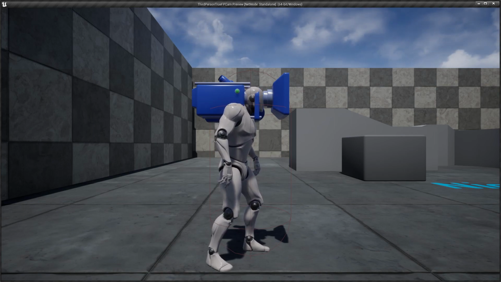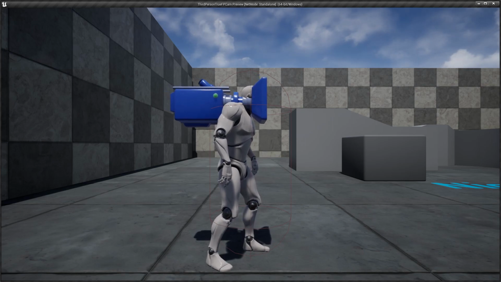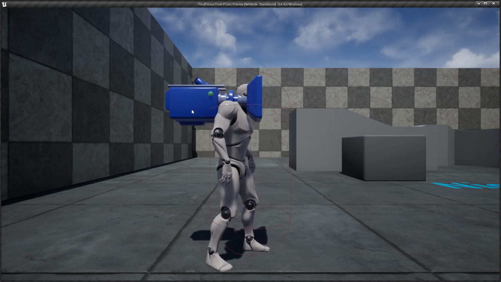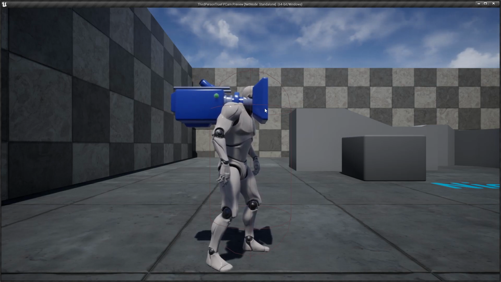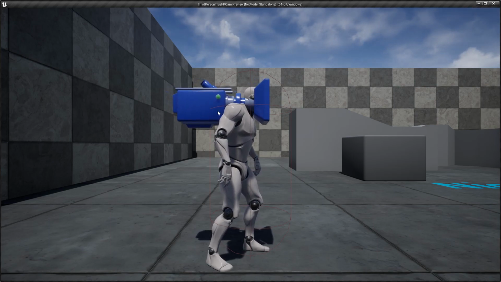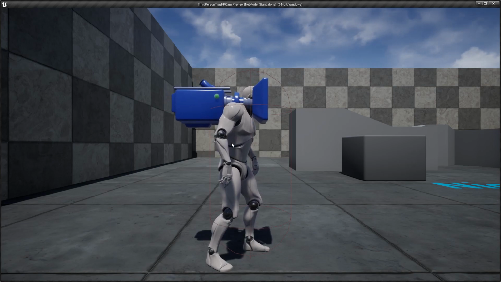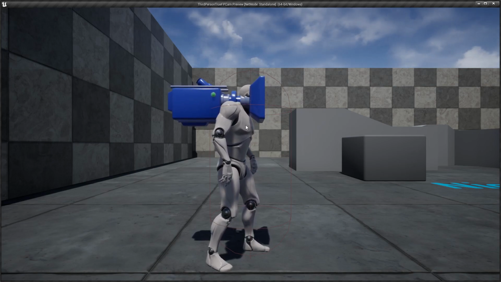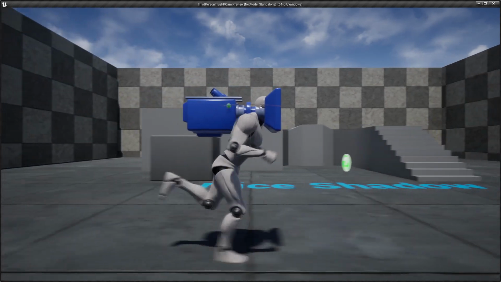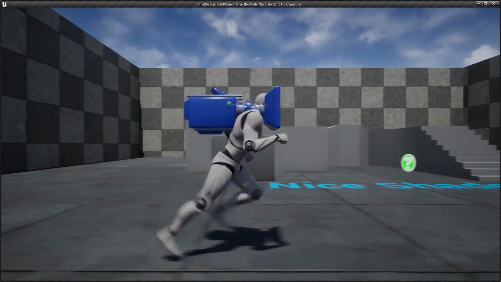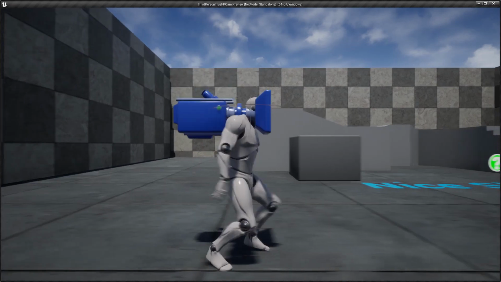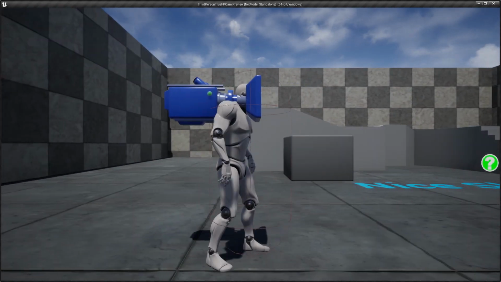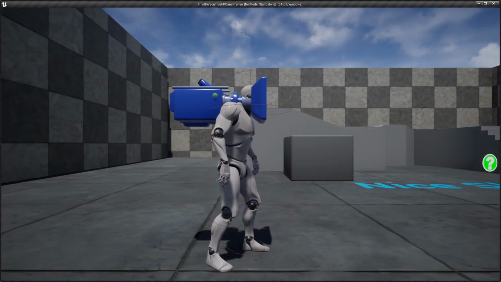And if we're going to do that like this, so now the camera is attached to the head bone, but that also means that we have this influence by the character animation on the camera location. And if we're running now, you can see we have this strong head bobbing, and that's also not what we want.